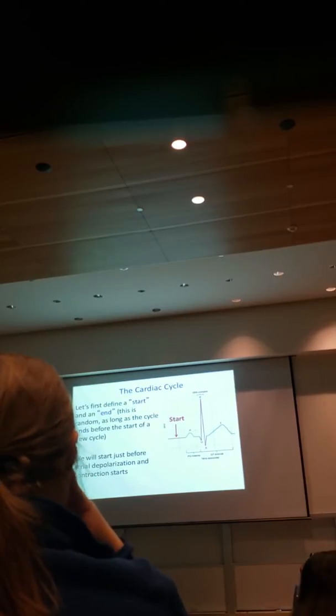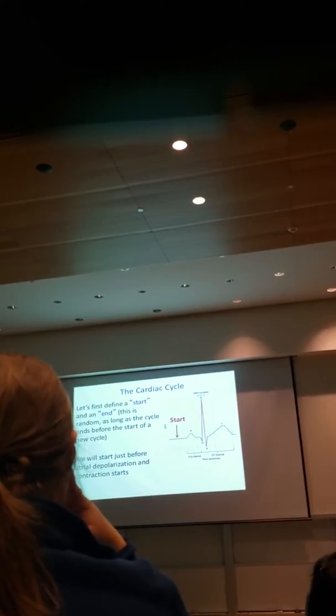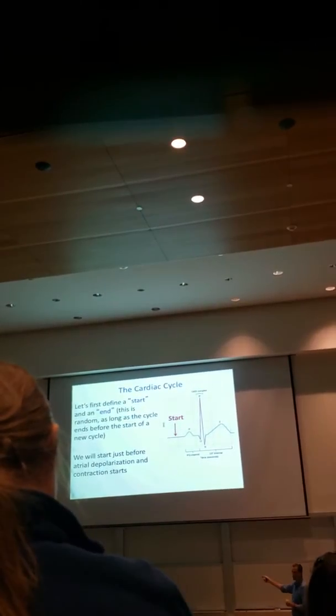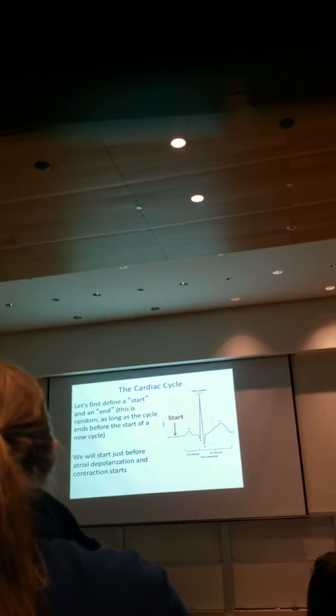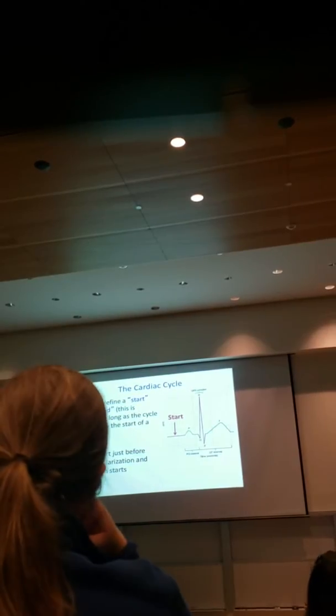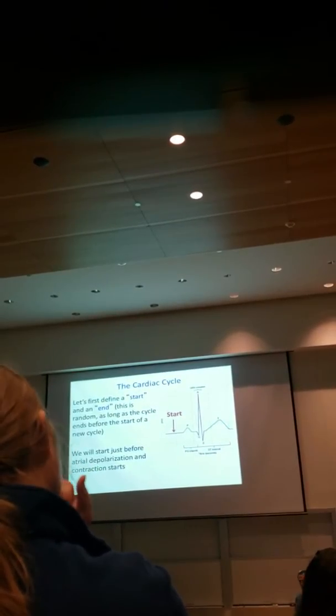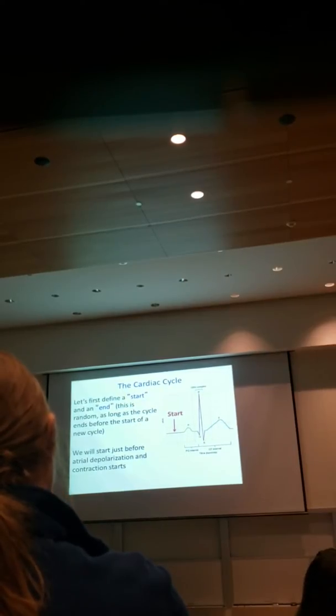Okay? So again, I want to emphasize I'm just using it as a background, as a wallpaper, if you will, because we're going to link it to the contractive system. Now, it's a cycle. We can start a cycle anywhere. I'm going to decide by starting here at the end of the previous cycle. So we'll define a start and an end. This is random, of course. We will start just before atrial depolarization, the SA node, and of course the actual contraction. And what we're going to do, we're going to talk about one step at a time. At each given step, we will talk about three things, or three factors.